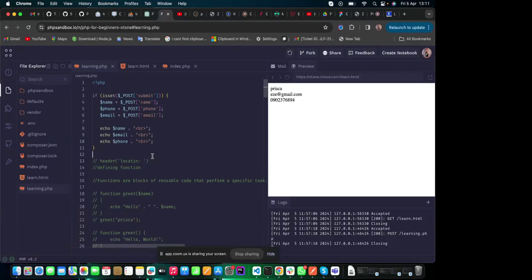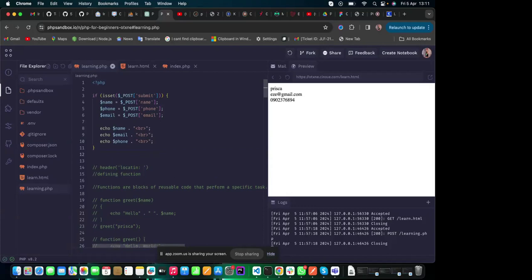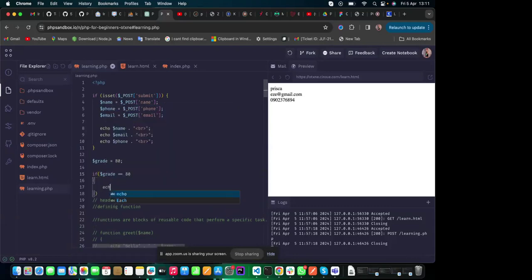And then in a case whereby you want to display multiple conditions, like let's say we create a variable grade, then the grade is 80, then you write if grade equals 80, then echo maybe yes or maybe A. Oh, sorry, I didn't even realize what I was writing.